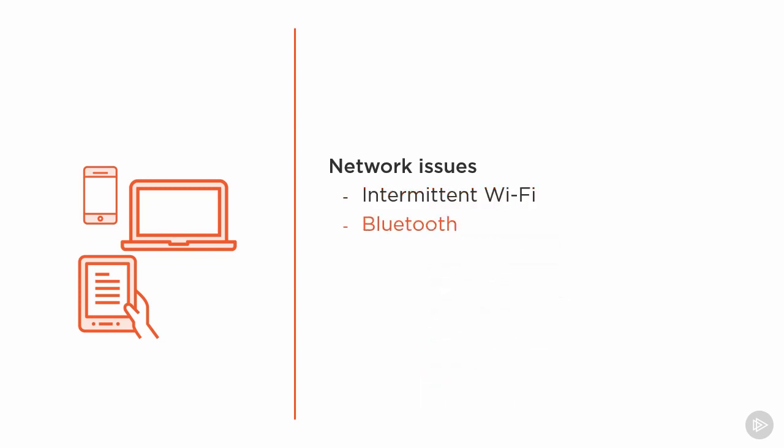Then we might have Bluetooth issues. Usually Bluetooth issues are related to pairing. Sometimes you won't be able to pair with a Bluetooth device if it's already paired with something else. So imagine we've got a Bluetooth speaker and someone's already connected to it from their smartphone playing music. Well, if they haven't disconnected fully, then you might not be able to make a connection to it with your phone.